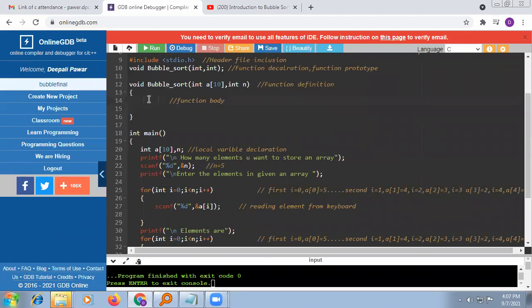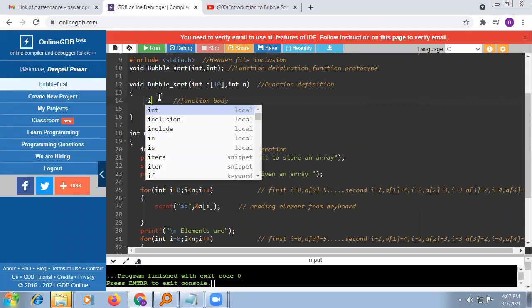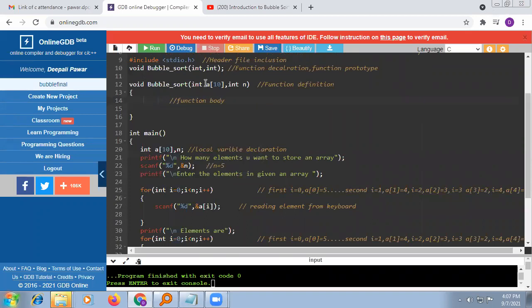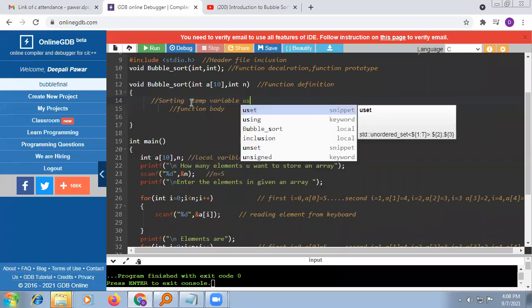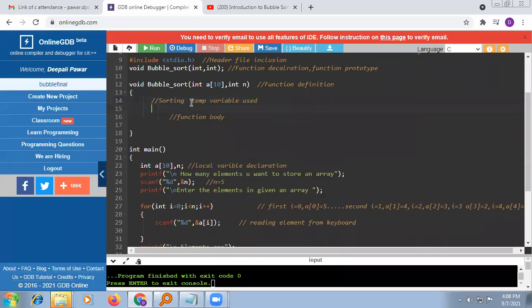Okay. So before that, I'm just starting here. Suppose this is what with two variables I'm using. Here our function will start. Okay. So first of all, we have to do the sorting. What is meant by sorting? That point we have to focus here. Okay. So sorting कैसे करनी है? Means we have to do the bubble sort. Sorting means what? We have to exchange the element. Okay. So उसके लिए first of all we have to take temporary variable here. Temp variable used. Okay. So how it is executed, that we'll see. Okay. First of all, we have to use two for loop here.